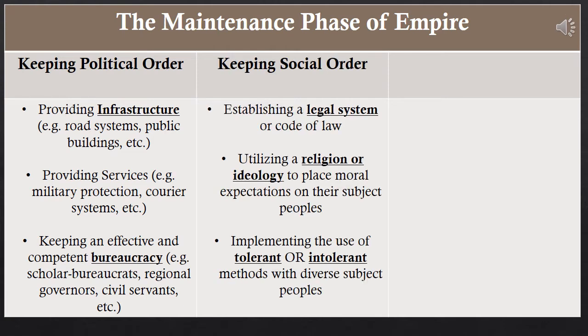A second component of empire maintenance is the empire's necessity to keep social order over time. This goes beyond merely putting fear into civilian populations when they heard the reverberant galloping of a massive cavalry approaching. Rather, it involves what a government does after the conquests are complete and a period of governance begins. The transition from conqueror to governor is a transition that many world leaders throughout history have failed to actualize.